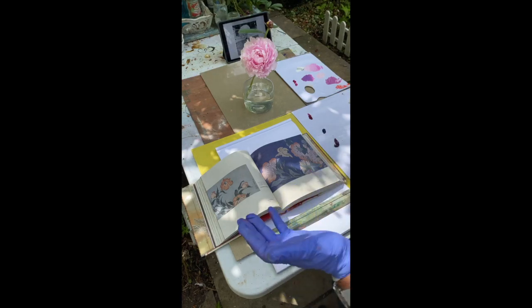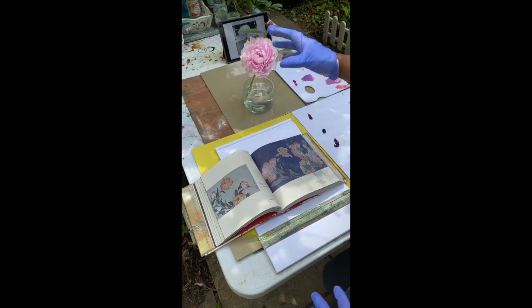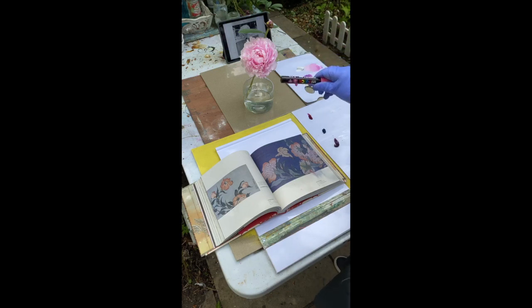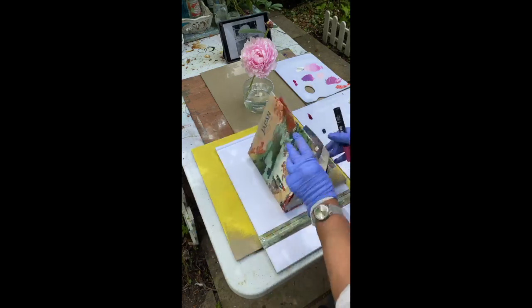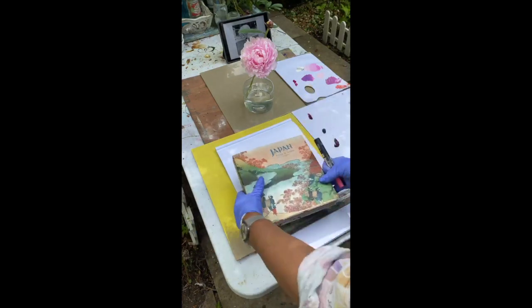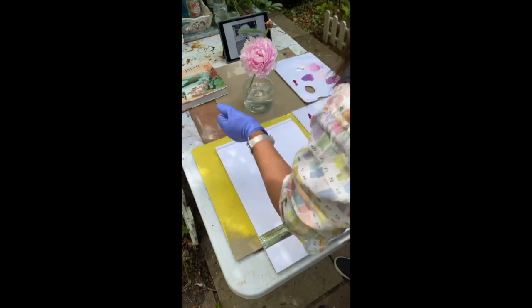So that's an interesting thing about the Victorians, whereas in the East it was very much a flower that was revered. And looking at this composition, I liked it because the flowers were kind of looking out to something. They were looking out from the east to the west. So as a bit of symbolism there, or a metaphor, I think this is quite interesting to look at the flower from the side, and you get these interesting shapes, and then a compression of the petals on that side. And so that's what we're going to do today. And this book is called Japan Season by Season. It's a lovely book which you can buy.